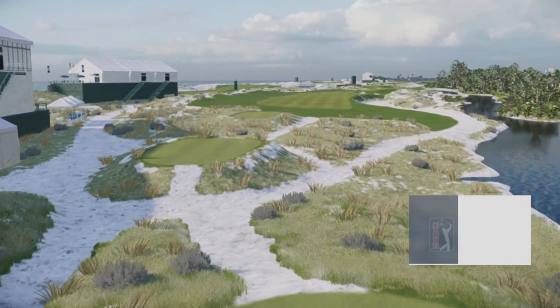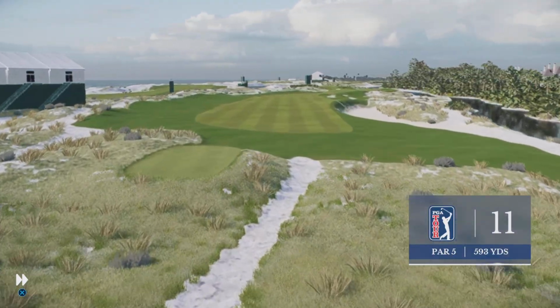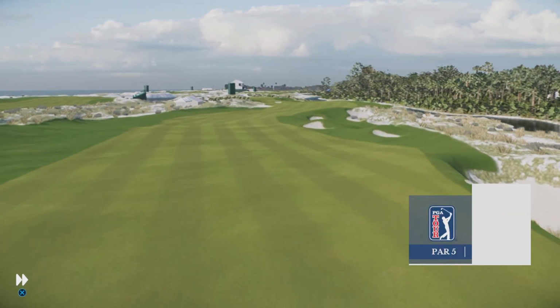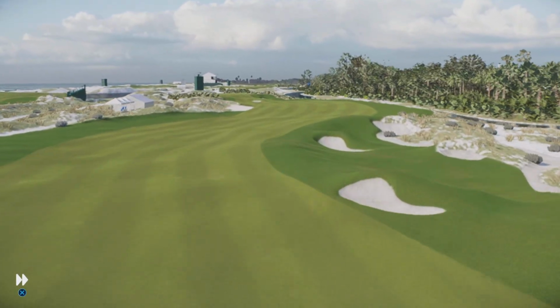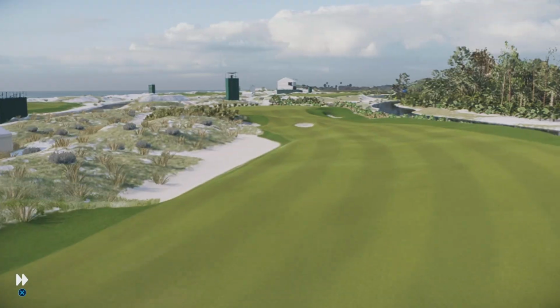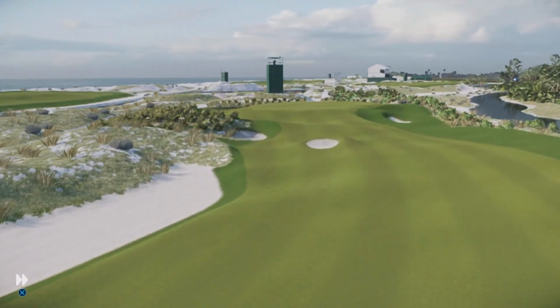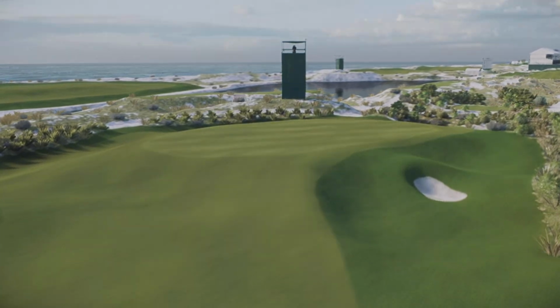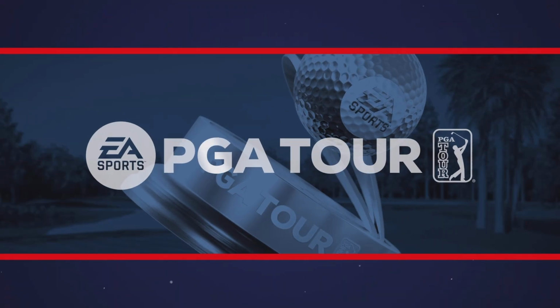Par 5 11th and another scoring opportunity here early on the backside, Frank. This par 5, it looks very easy to hit it down the left side, but in actual fact, you've got to aim a little down the right side. The reason why is this fairway actually kicks or cambers from right to left. So anything down the middle, chances are it's going to finish in the rough. Find the fairway, then this hole opens up.